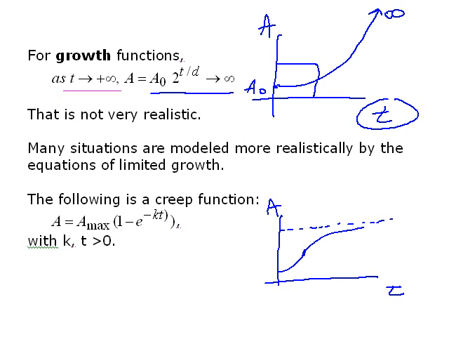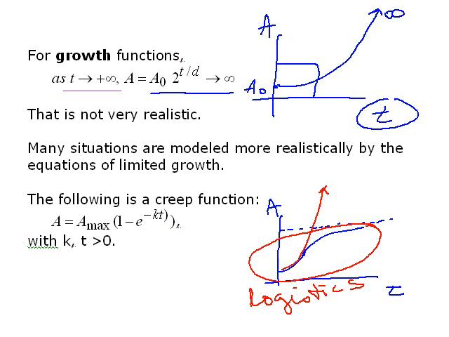I'll change color here. It might start off like this, but then it changes. So what I'm going to discuss are equations that behave like this. This is a little more complicated than what I'm going to show today. This is the logistics equation. It has one curvature here that's positive, looks like it's growing very rapidly. Then there's a point where it turns over and starts to level off and asymptotically approach some limit. We're going to do something simpler than that.